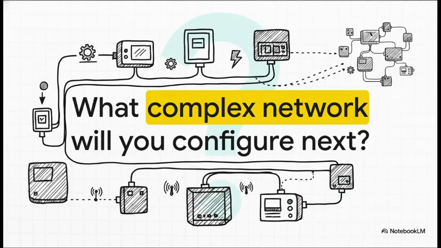So, there you have it. You now understand the theory, the exact parameters, the setup paths, and even those secret diagnostic menus of the ATV320. Now that you have the tools to troubleshoot pretty much any communication fault and seamlessly connect these drives, what kind of complex automation network are you going to configure next?